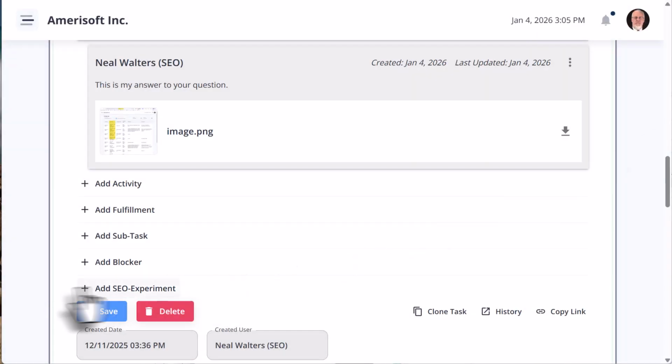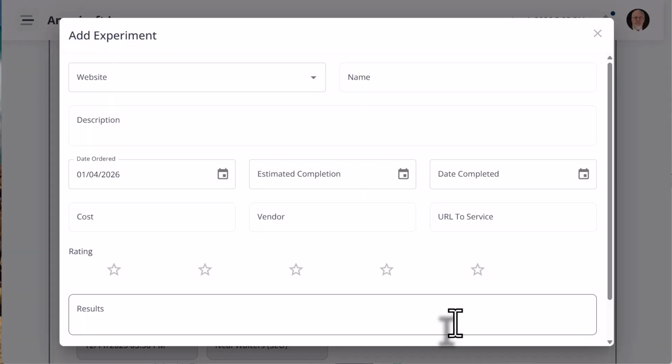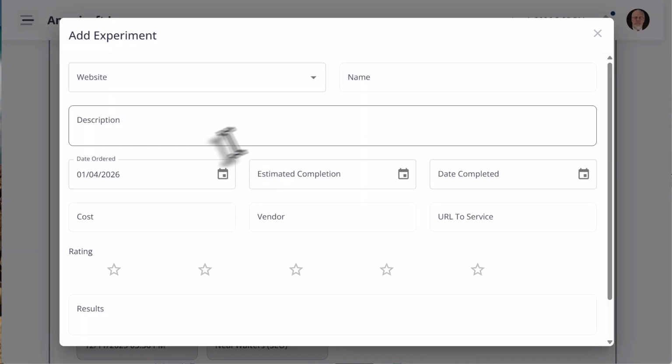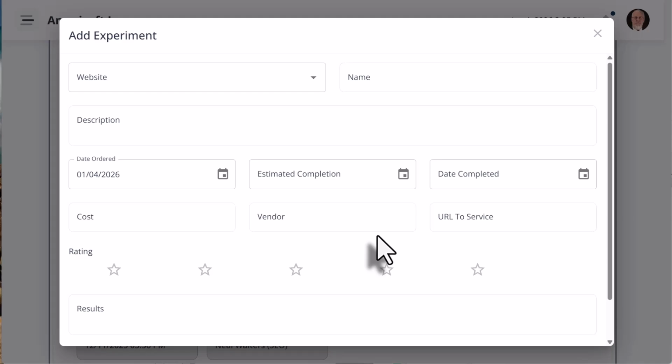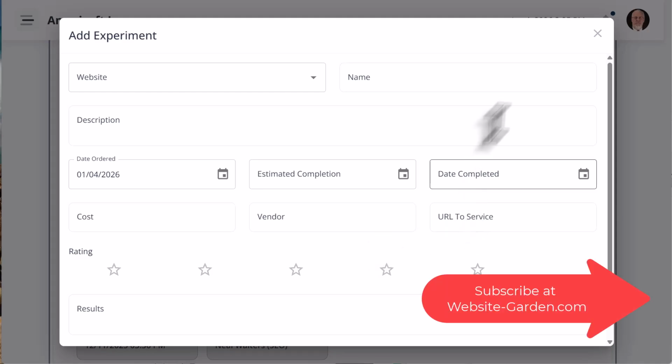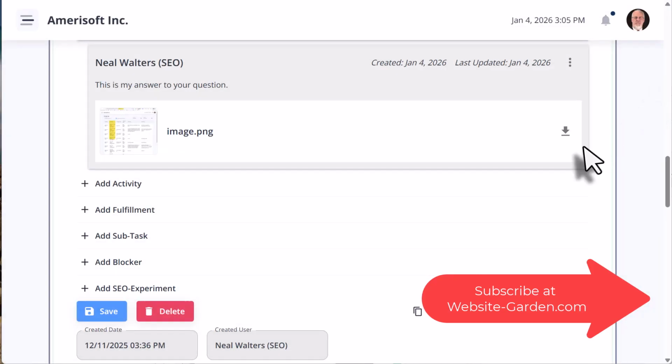We've also added the ability to add your SEO experiments here, and I just did a video on that today, so that will be up on the YouTube shortly. There's like 3 different places you can add SEO experiments, which are saying like, I want to do an experiment on this website, and I want to see if I can push the value of that website higher by using various SEO ranking schemes. So that concludes this video.